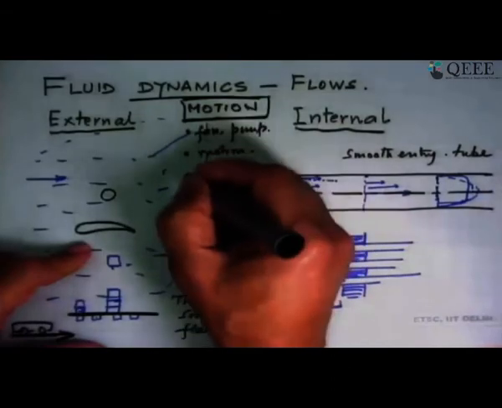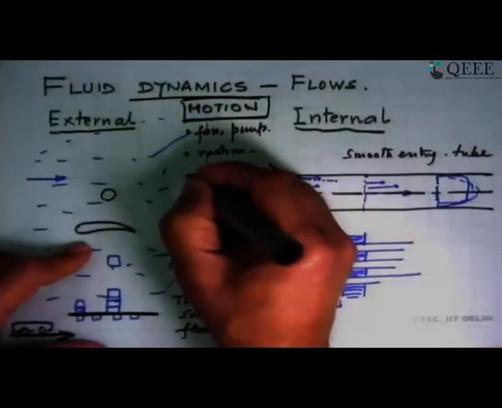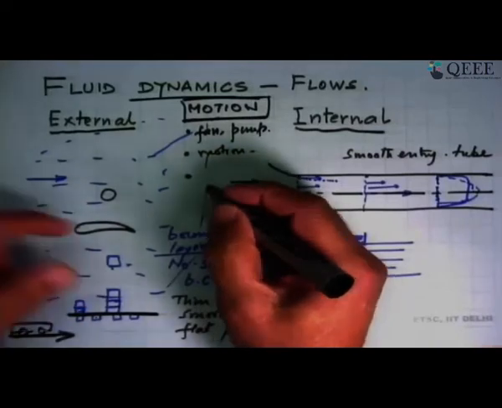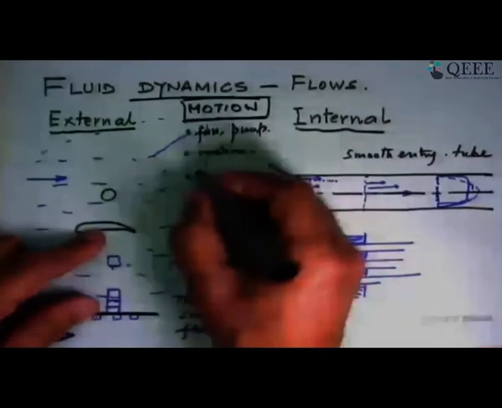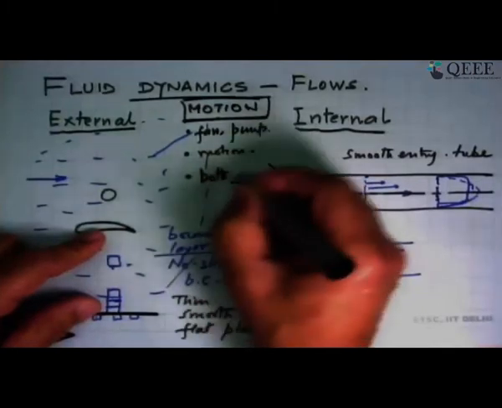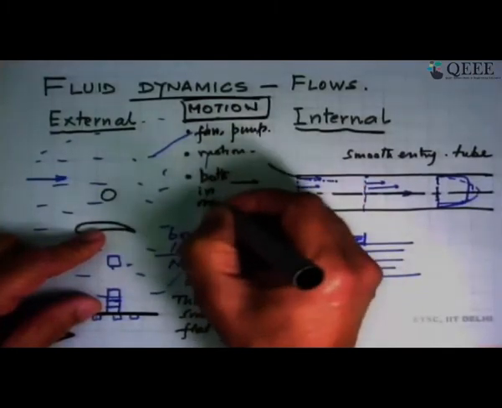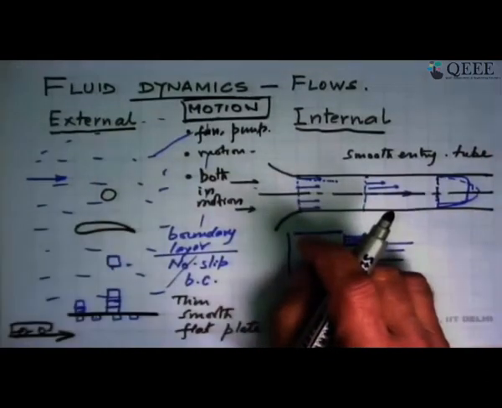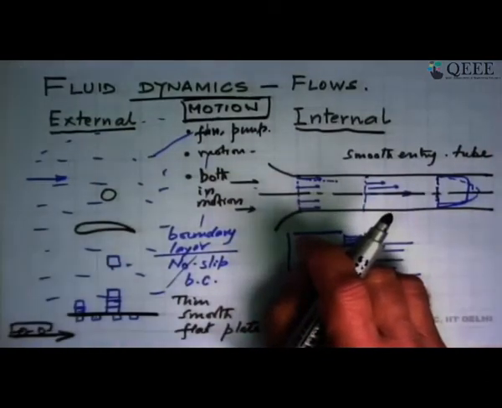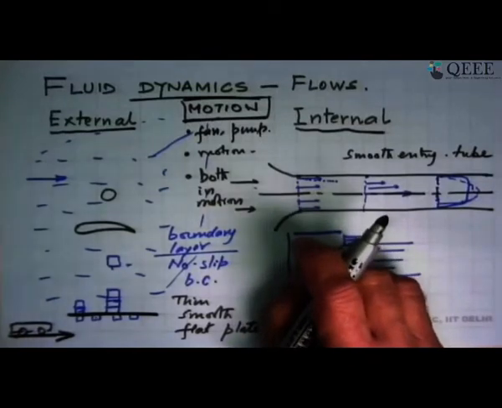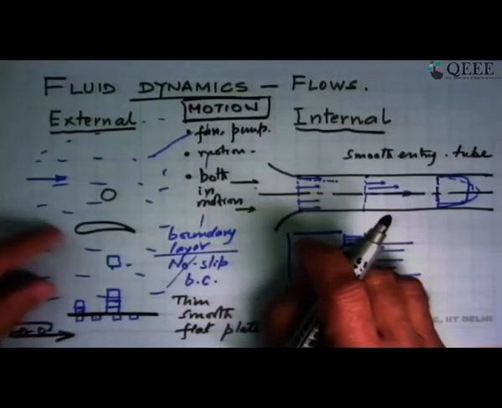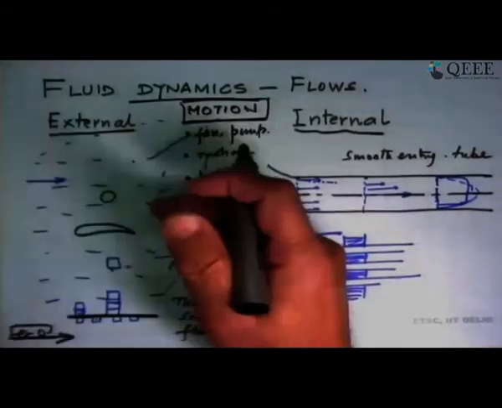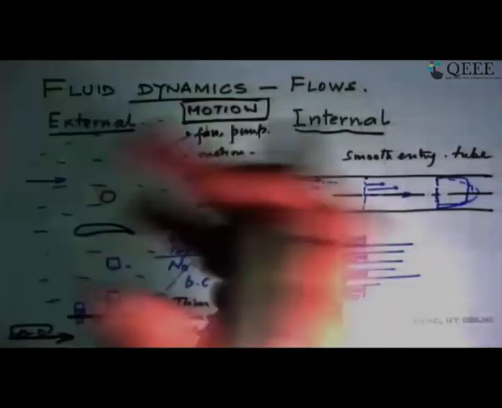Or we could have any other combination where both are in motion, that the blade, the surface has a certain velocity and the fluid has some other velocity. This is also possible. And the best example of that is the aeroplane itself, that the plane is moving in a particular direction and it is experiencing wind in some other direction coming on to it. So it may not be that both are aligned with each other, but it could also be that this is like this and flow is at some tangent to this. Entirely possible.